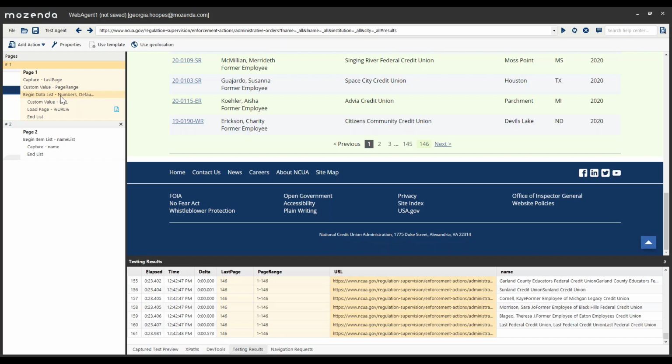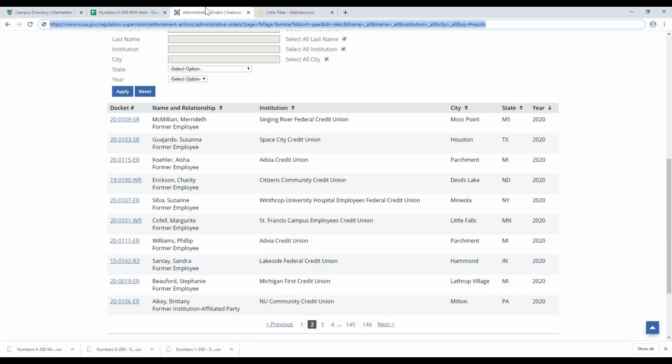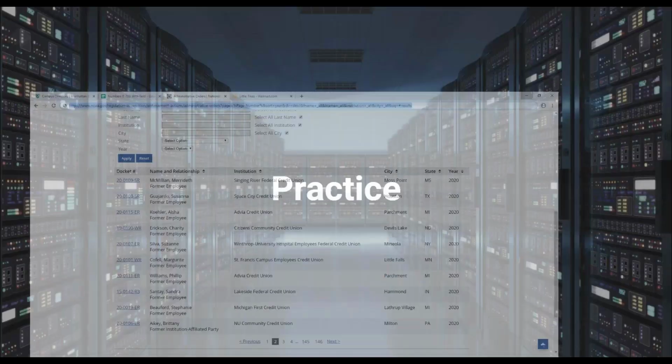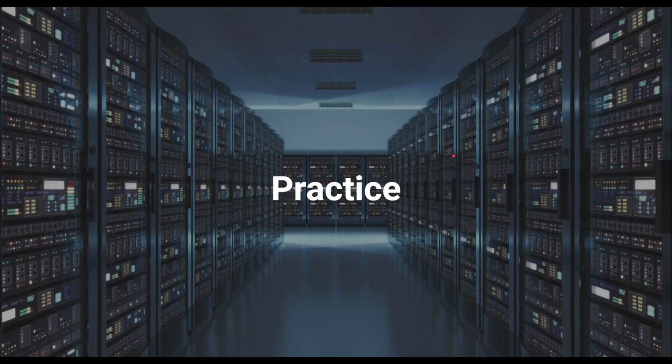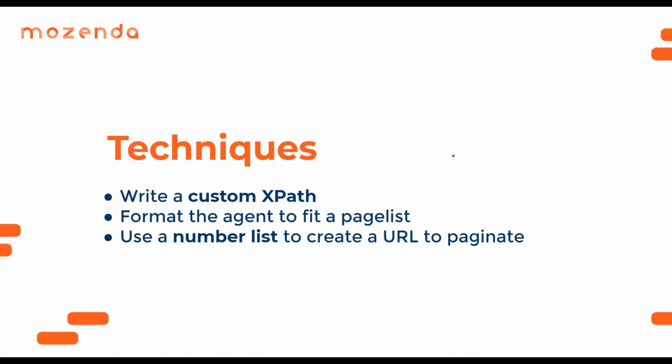Okay, we're going to do a final review. When we are building, let's subtract all of this. Write a custom XPath so you can find what you're looking for. Make sure that you format the agent to fit a page list.